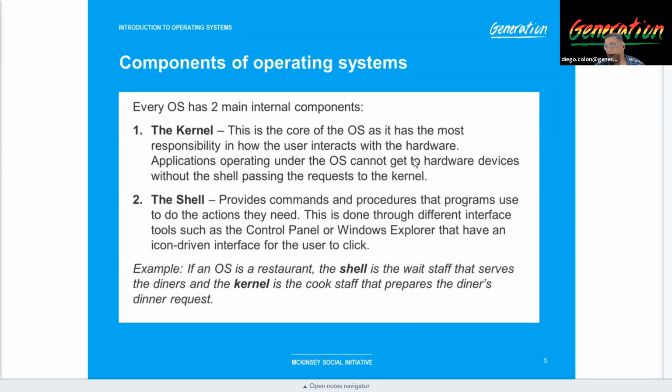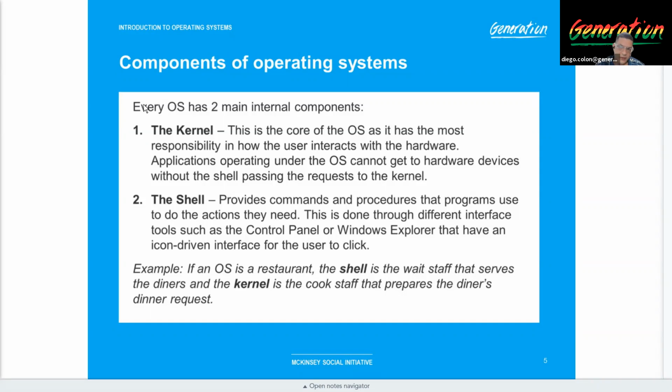The kernel is the one that interacts with the hardware and talks in machine language, and the shell of the given OS is the one interpreting human language to the kernel, so the kernel can then continue to speak with whatever device you need. If you want to connect to the sound card or network card, all this is done through the kernel.